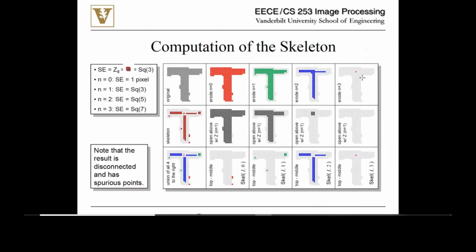Okay, so let's compute the skeleton first. So how do I compute the skeleton? So let's say I have this original image. I can apply multiple erosions. I erode 0 times. So 0 times, those are for the disk of radius 0, right? Then you erode 1 time. And you have to define what is your structuring element. So I will use Z8 as structuring element. So I erode 1 time, 2 times, 3 times. If I erode once more, I run out of the image. I don't have any image anymore. So maximum disk is radius 3.